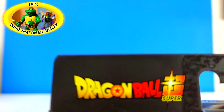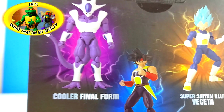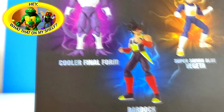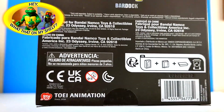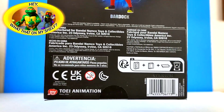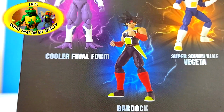And the back side, you got your Dragon Ball Super logo, Dragon Stars logo, non-reflective on this one. And there's some other figures on the wave. There's Cooler's Final Form and Bardock. And Goku and, can't think of his name. Goku's dad, anyway. There's the bottom of the box with your barcode and legalese. Very good. All right, Raditz. Goku and Raditz's dad, it just came to me. Bardock.